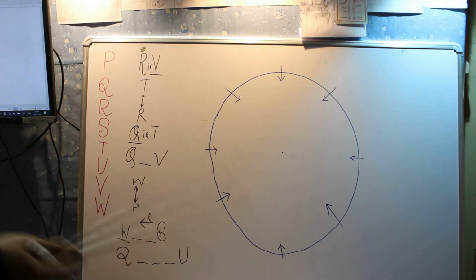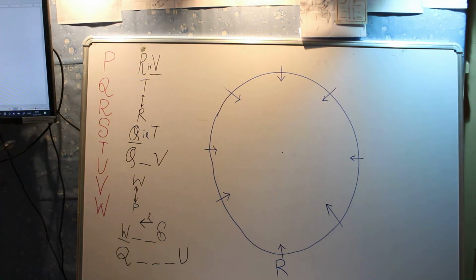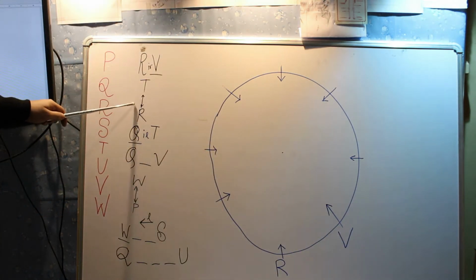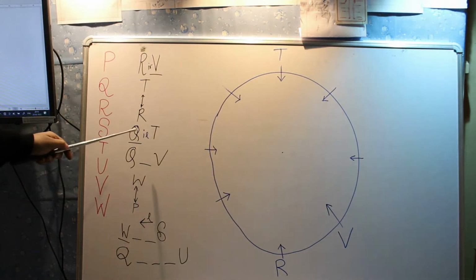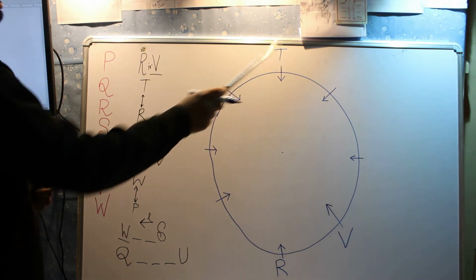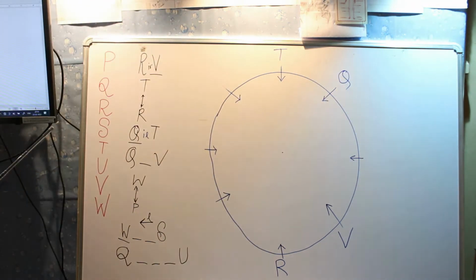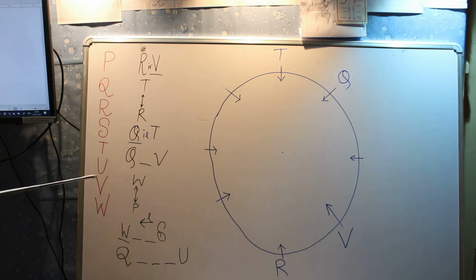Okay, so the first text I am reading, V is sitting immediate right of R. So if this is R, V is sitting immediate right of R. Right of R, this is V. T faces R. So if this is R, this is T. Q is to the immediate left of T. So if this is T, immediate left of T is Q. Between Q and V there is one person. W faces P.